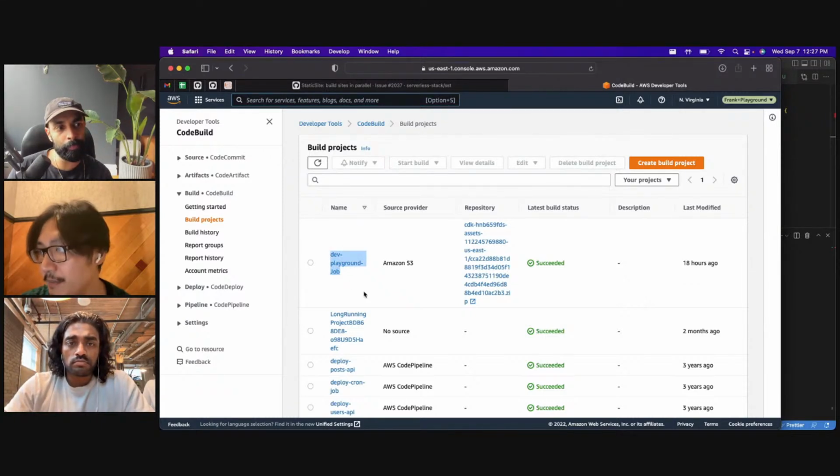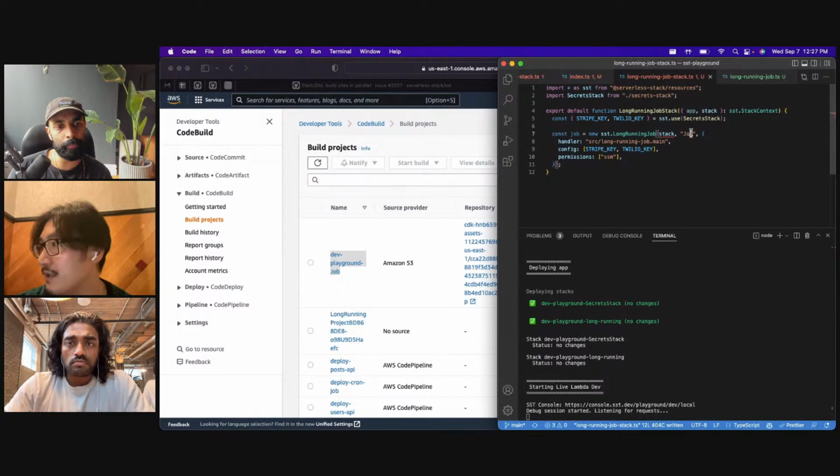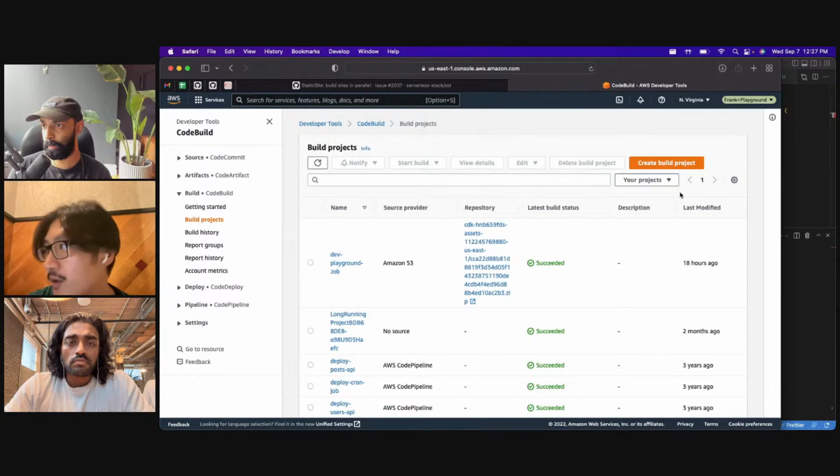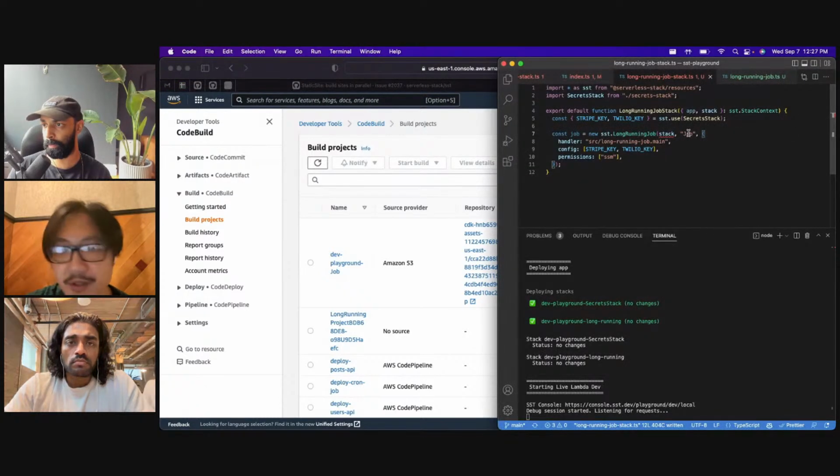The way this is named is, whatever I specified here. Unlike Lambda functions where names are auto-generated, we're only auto-generating a gibberish name for Lambda functions because a lot of Lambda functions are created without the user explicitly specifying an ID, like if you're using it for a route or a subscriber, right?